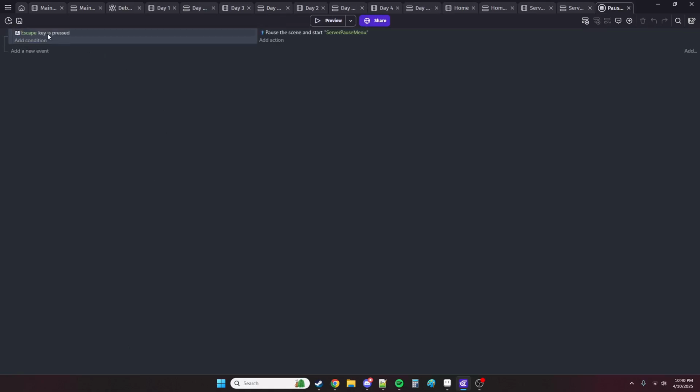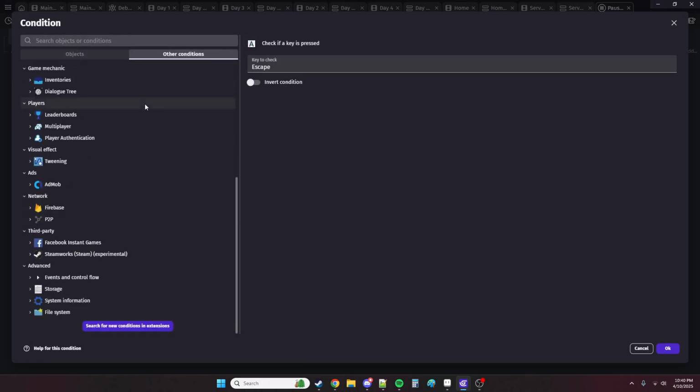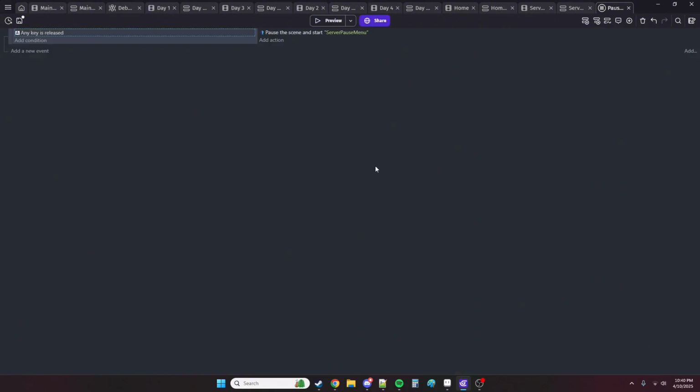Pause menu code 2. We're going to change that from key press to key released because that's a conflict right there. Basically, the moment that you release the escape key, it would unpause the game, which is kind of counterintuitive if you have to press the escape key just to get to the pause menu.